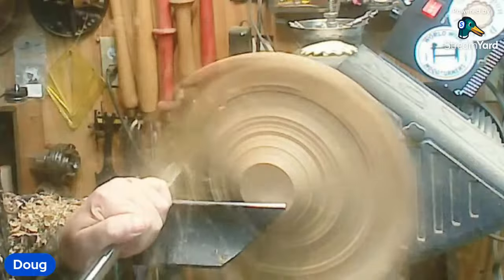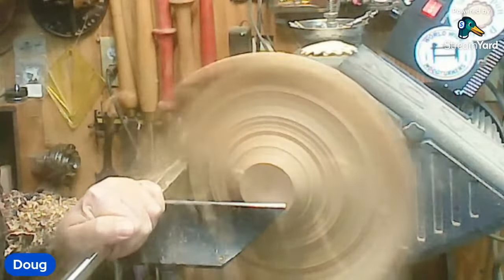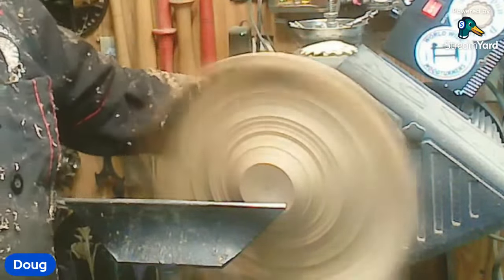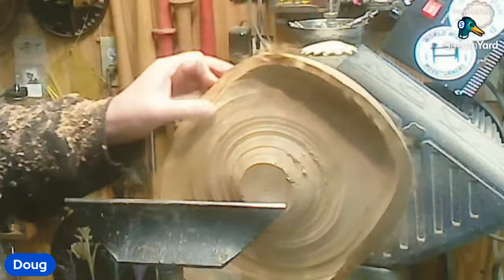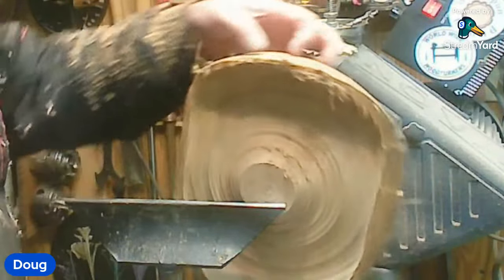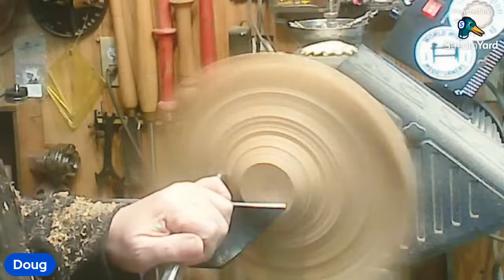You saw me come back and take a little bit out, and that's just to give me some room so I can come around this corner right here in the bottom of where I'm cutting. And the one thing I've got to be real careful of is not to let my hand slip over the tool rest. If I do, it's going to hurt. It will bite me. We're getting closer. We're a good bit further down, and I've got my wings. That's as far as I'm going to go with the wing. In fact, I'm getting a little chip out. That's the cambium layer. It's hard now, but it is starting to chip out.